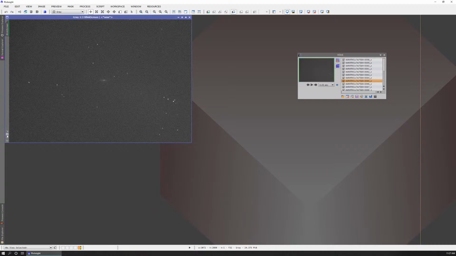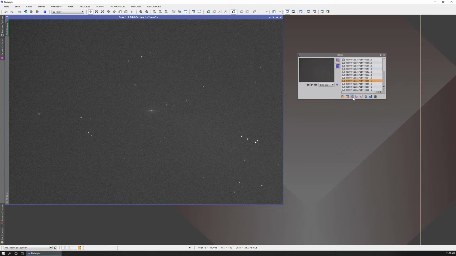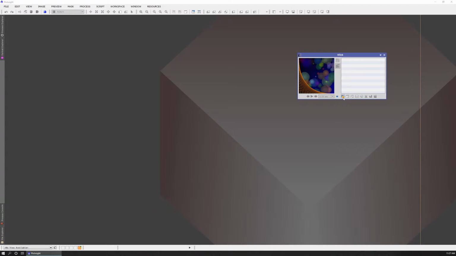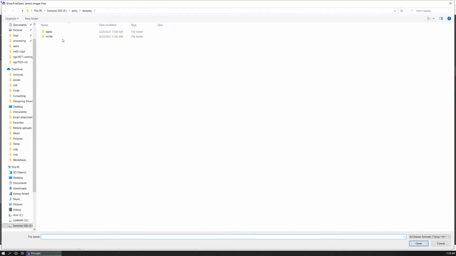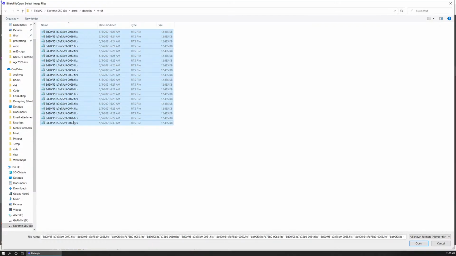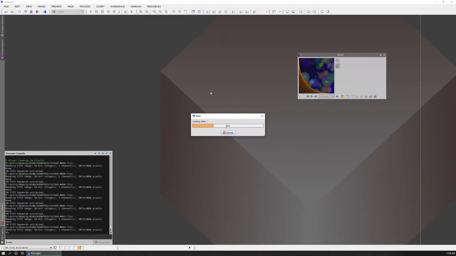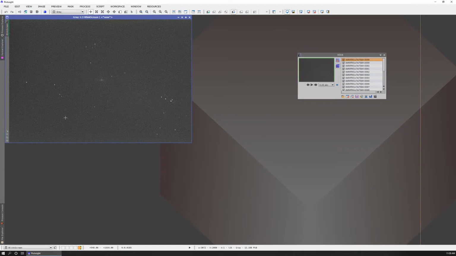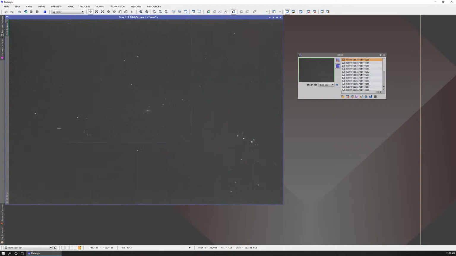So this is the Sombrero Galaxy, and I'm going to go ahead and open my source images here, and I just grabbed 20 to keep this simple, straightforward. But if we blink these images, even though these are good images, what you're going to notice is that in the background we have these kind of permanent random pixels that aren't stars because the stars are moving with the frames. And so we need to do something about those.